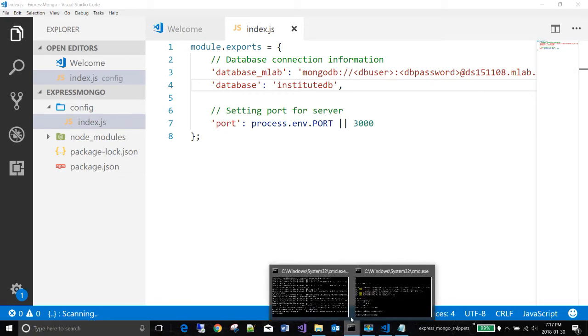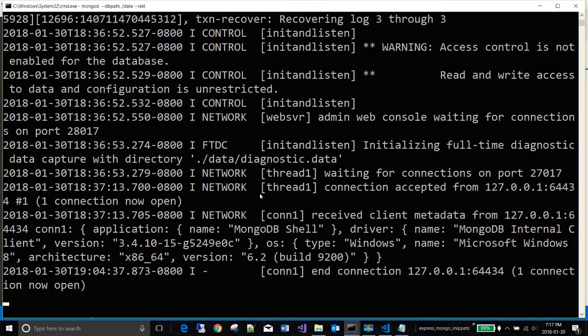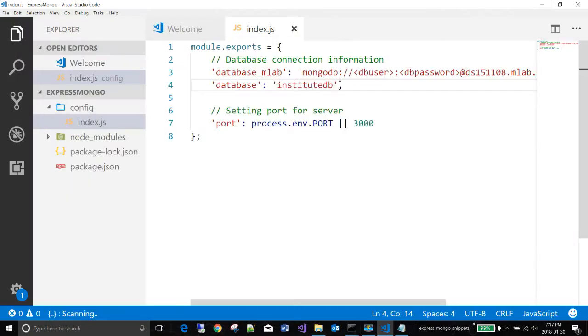Now, I have already started my local MongoDB, and I did create in there a database called InstituteDB, and I already added some students in there that will help us later on. Now, this here is important.